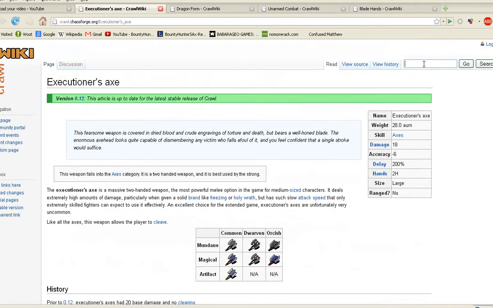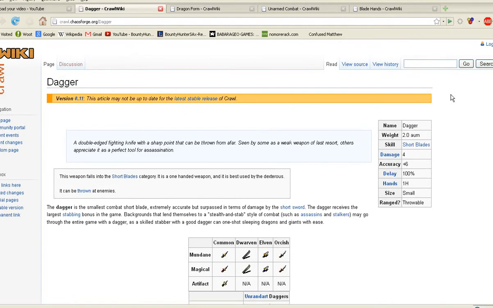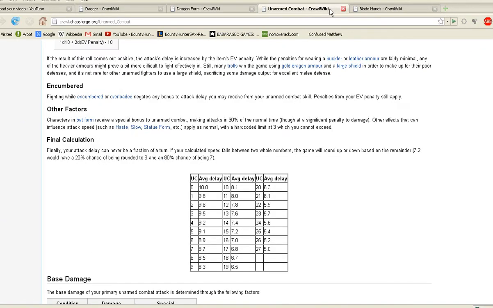But let's go with something a bit quicker. Let's go with the dagger. Delay 100%, and to get that down to 70% is kind of the goal. To get it would take 16 levels of Unarmed Combat, whereas for a dagger like that, you only need to get it to like level 7 or 8 or so. I don't know the exact number. So clearly getting a dagger down to min delay is much easier.